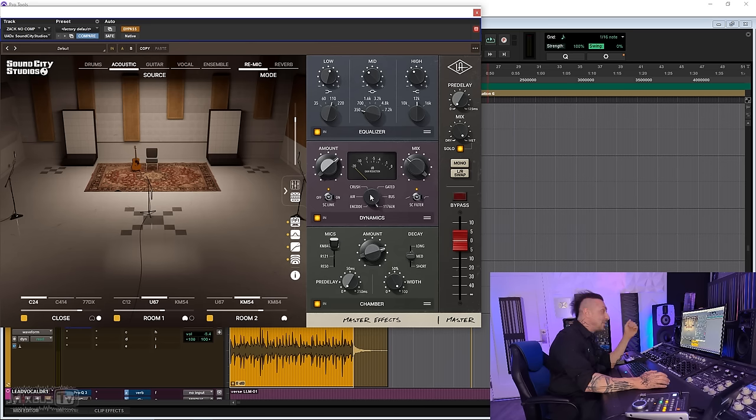Of course, a couple you can figure out. 1176LN is the classic revision E that was present at Sound City, but this is also the first ever emulation of a unit that was used and abused at Sound City, the Dolby A301 noise suppressor, an EQ multiband limiter that was used so many times there. You will hear this in action. And then we have, of course, the chamber with different microphones: KM84, R121, or RE50. We have a pre-delay amount, three settings for long, mid, and short. This is the decay of the reverb and the width.